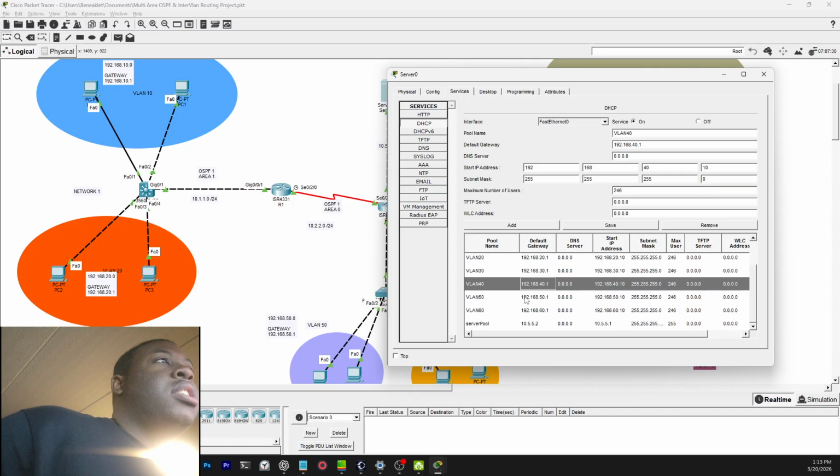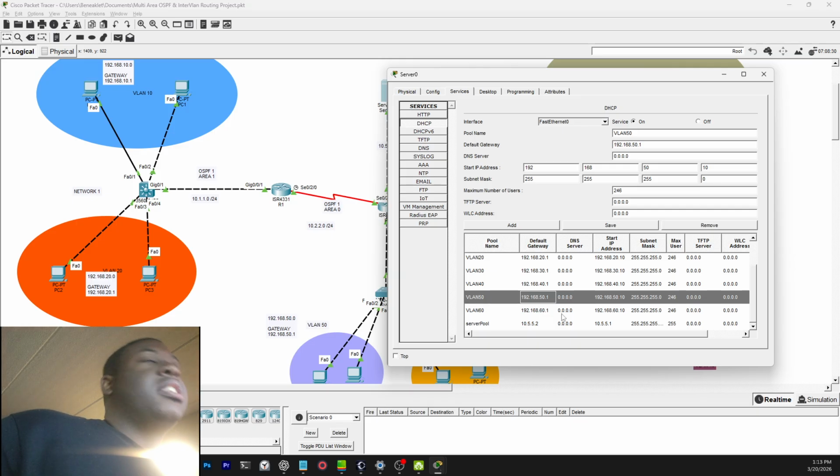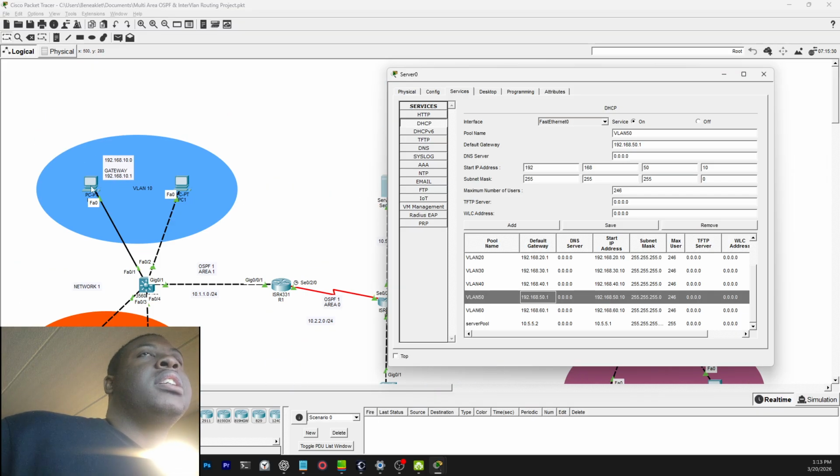If you don't do this, it's not gonna work, and it's obvious because it's not in the same subnet. If you do like 10.5.5, no, 10.5.10, it's not gonna work. It has to be the same subnet, which is the .10.